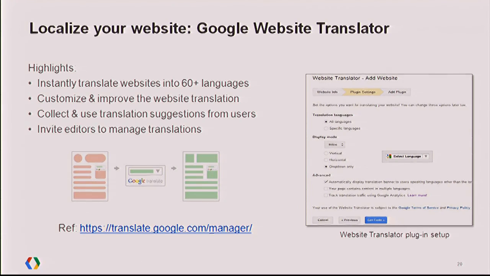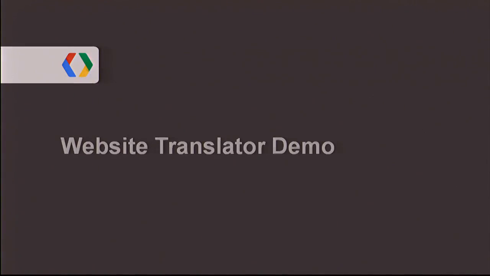You can now customize and improve your website translation by manually going in and correcting what might be wrong. In addition, you can also collect and use the translation suggestions from your users as well. And again, you can invite editors to manage your translations, and that way you essentially make your website instantly available for a lot of users worldwide. So we already did that.